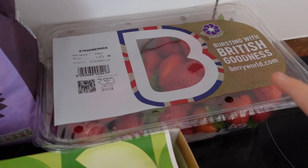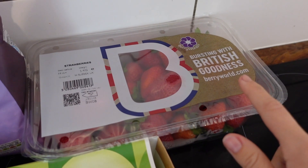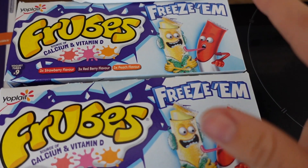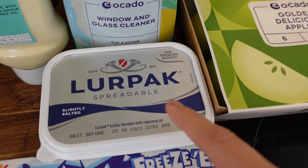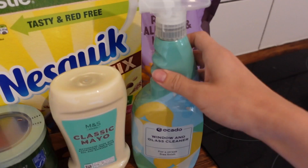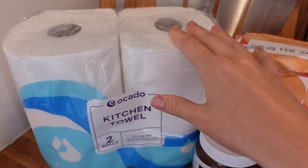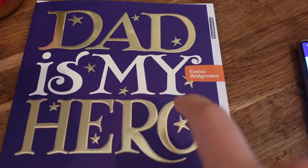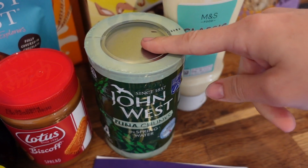Everything else: I got some strawberries — these were really nice last week and they're 25% off so they were £4.31. I got two packets of yogurts for the children, they were £1.50 each. I got a lure pack which was £3.75 from £5. A block of cheese for £3.00. Some window cleaner which was £1.10. Some kitchen roll for £2.50. Foil was £4.75. I got a card for my dad for £2.60. Some tuna which was £4.50.